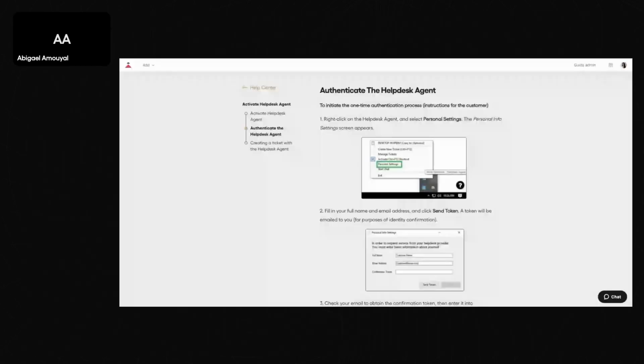Okay, there's also, like I mentioned, a second way of opening the customer portal. It's with the help desk agent. So you'll have the help desk agent that shows up in the right corner of a Windows computer. You can also add your own logo so the end user knows that it's from you. And then when you right click on it, you can either open the customer portal by clicking on create a new ticket, or you can press Control F12, and that actually will take a screenshot of the issue and open a ticket. And also they can start a chat with you.